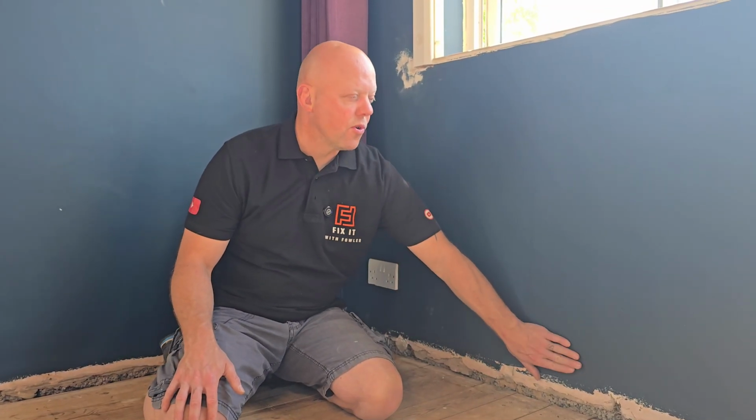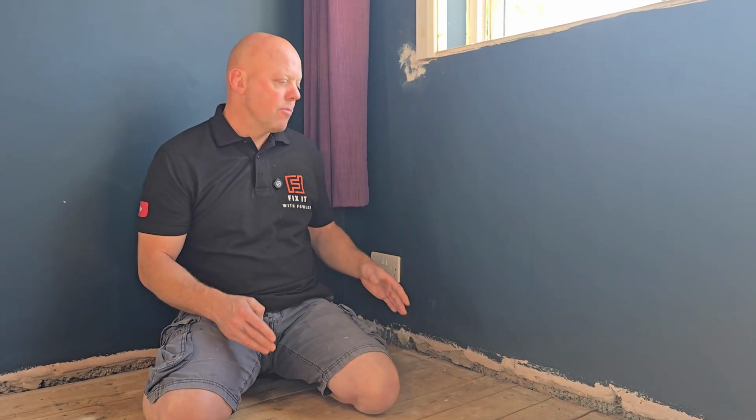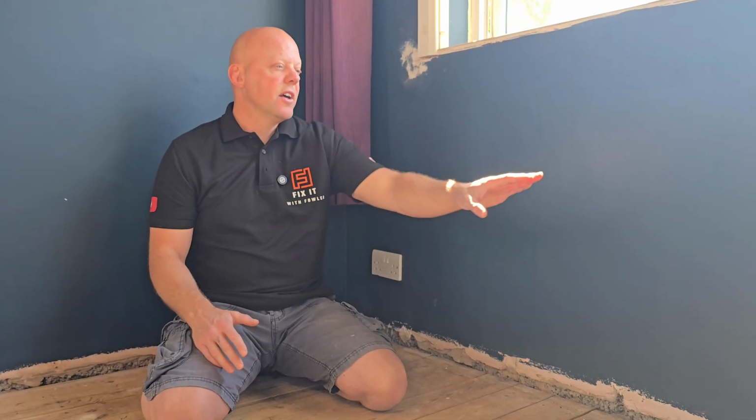The first piece of skirting board or baseboard we're going to install is across this back wall. Now this will not have any mitres on it and it'll be a straight cut at both ends. And the reason for that is if you try and mitre skirting boards into the corners, they tend to always open up and be visible. So to avoid that, this first piece will be straight cuts and we'll mitre the other piece into it.